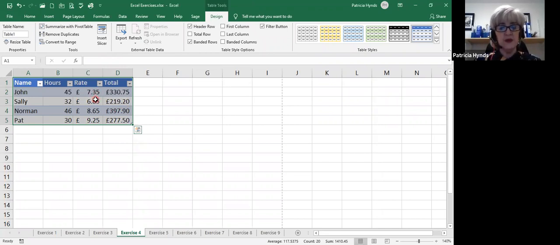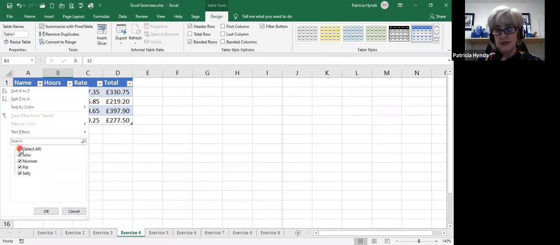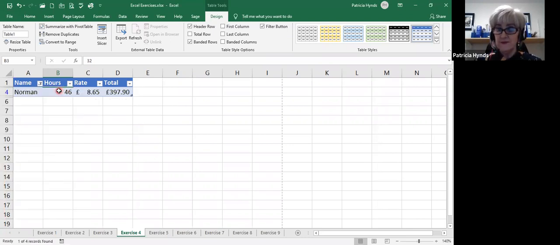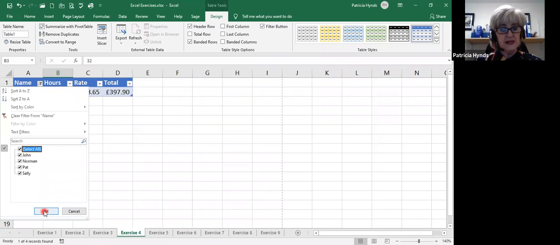If you have a fairly big spreadsheet, it's easier to read because we have colored banded rows. We have what's called filter arrows on the headings. So for example, if I only want to see one employee, I would click on that filter arrow to the right of the word name. I would remove the tick where it says select all, and I would choose, say, Norman, and OK that. So that will just display Normans. Okay, so I'm going to bring everybody back by saying select all.